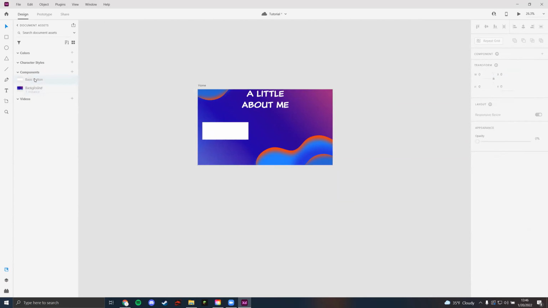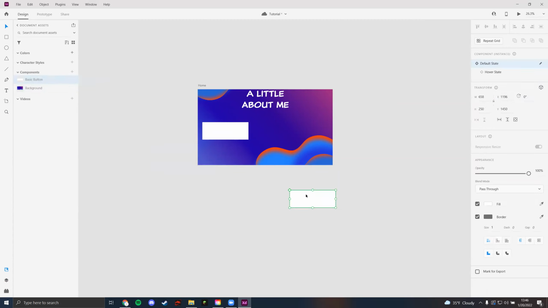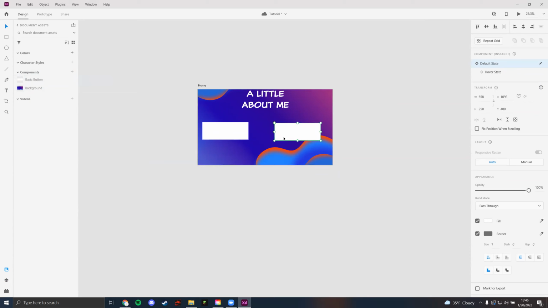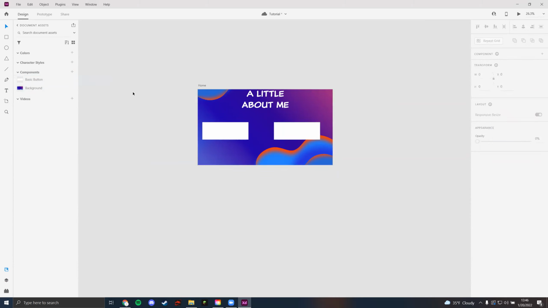Okay. And let's say I want a couple of buttons here instead of just one. All I have to do, instead of doing all that work again to create the button, I can just take my basic button, throw it in the project, and put it here. All right. And that way I have two buttons with only the effort of needing to create one. So that's really helpful. And now what I'm going to do is create some text on these buttons.